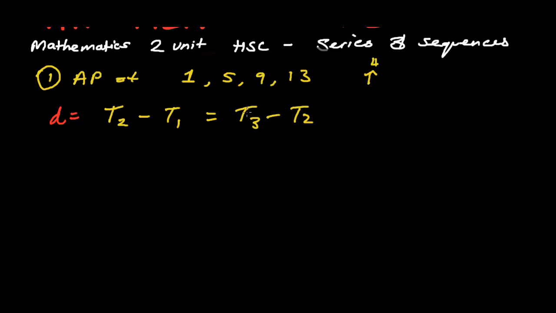So I'm just going to annotate this AP to show you what I mean by term 2, term 1, term 3, and term 2. In each Arithmetic Progression, there's something that we refer to as terms. So this is term 1, this is term 2, this is term 3, and this is term 4.